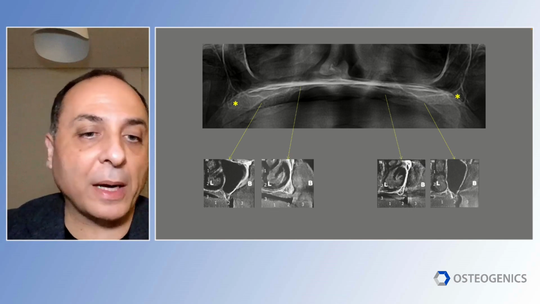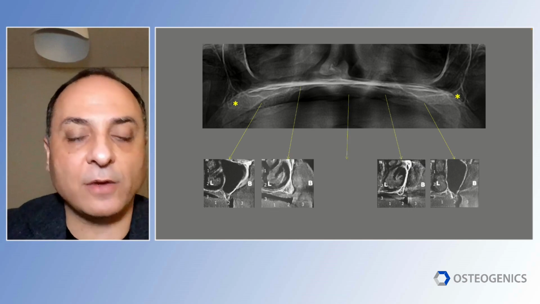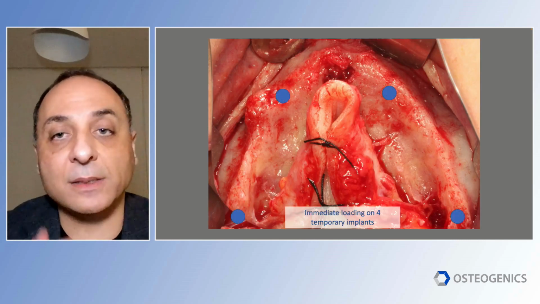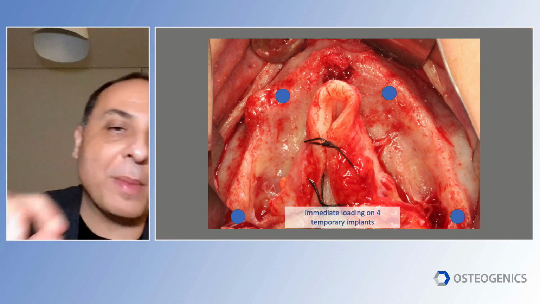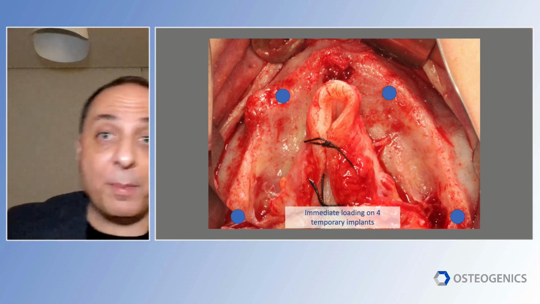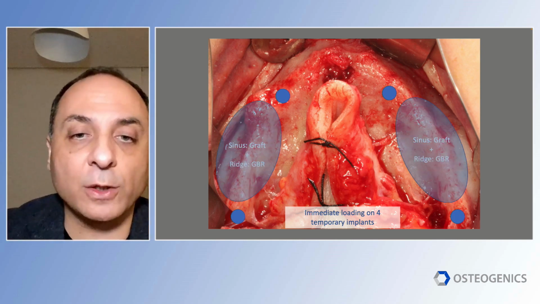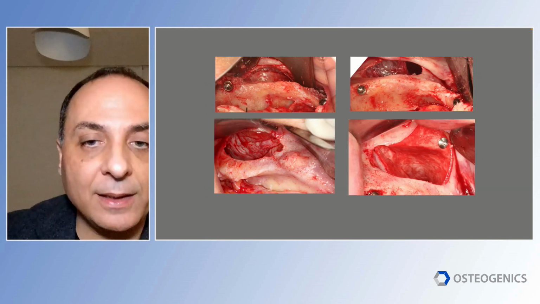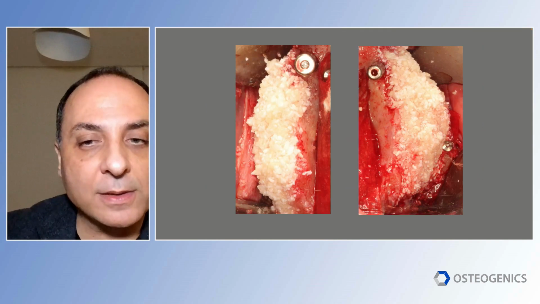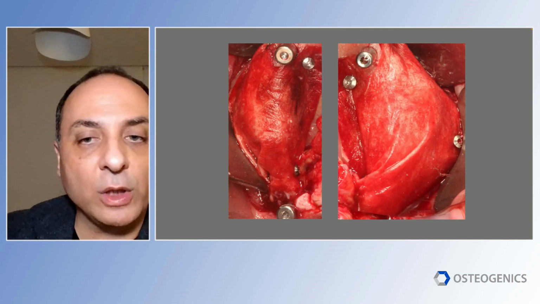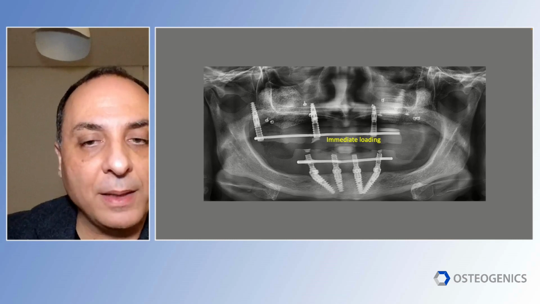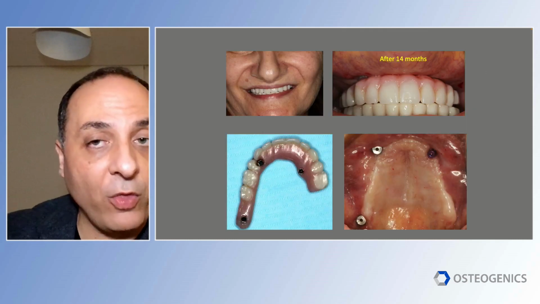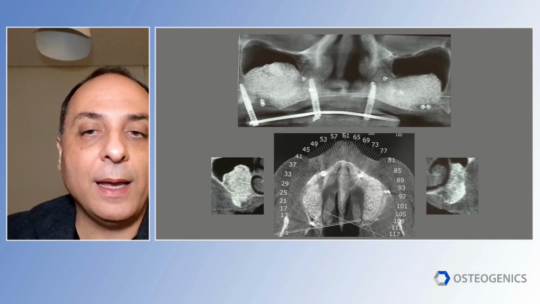So you see, we have practically no bone underneath the nasal floor, underneath the sinus. So in this case, we open the sinus, two sinuses bilaterally. We managed to place some implants, some regular implants for the sake of temporization. And then we graft the sinus and the ridge exactly in the same manner. As you can see, exactly in the same manner in one go, left and right, and the implants. And as you can see, we left the patient to heal for some months. So she was away for a while, and then she came back.